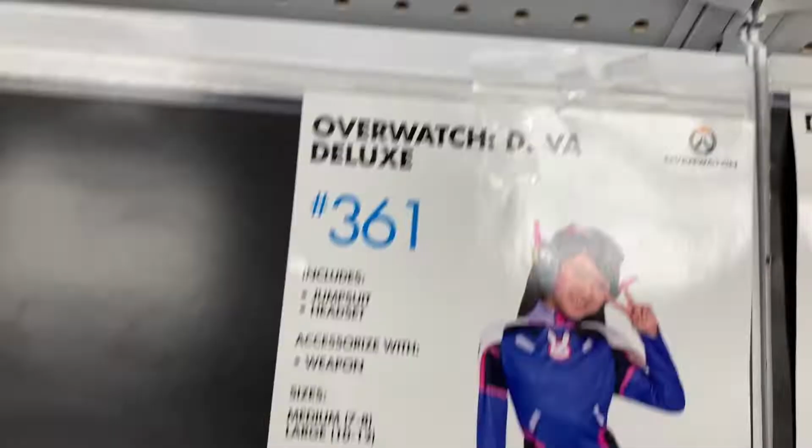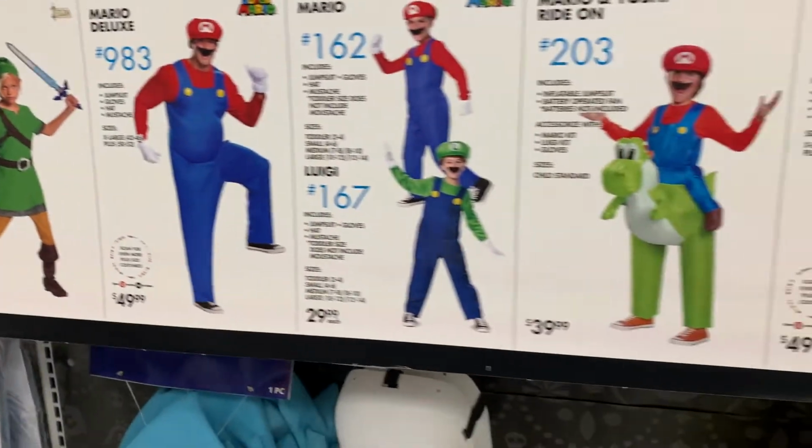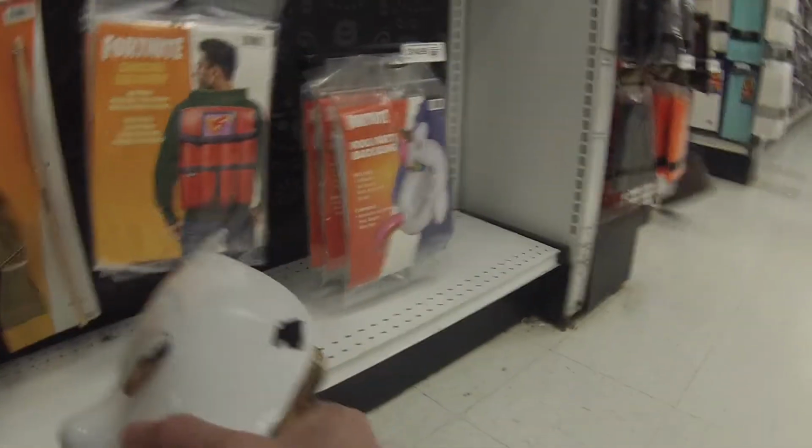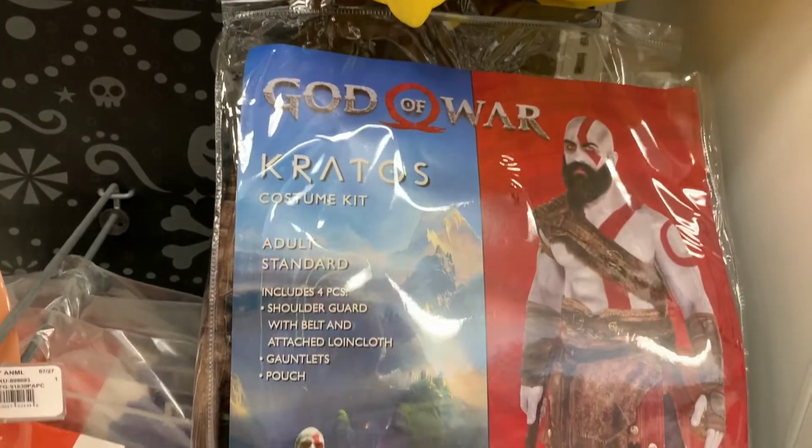Of course, there's the wall of costumes, which you can see a picture of the costume and a number attached to that. And then you would tell an associate which costume you wanted to go try on or purchase, essentially. And I was surprised at how many video game costumes that they had. Of course, there's Mario, Luigi, Princess Peach, the common ones there. But I seen some from Fortnite, since that's real big with the kids. So there was a lot of Fortnite accessories that you can have. And there was even Kratos from God of War, the newest God of War game. You could get an outfit that looks similar to his outfit in there.